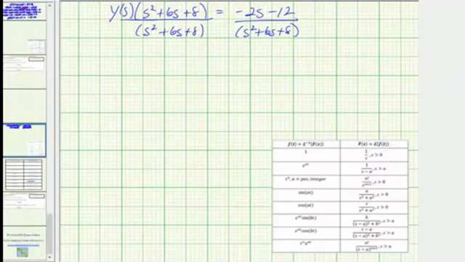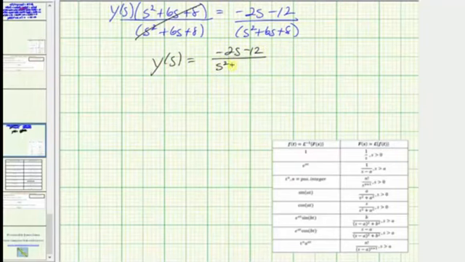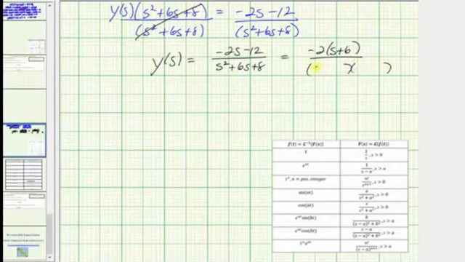So simplifying, we have big Y of s equals the quantity negative 2s minus 12 divided by the quantity s squared plus 6s plus 8. Notice how if we wanted to, we could also factor the numerator and denominator. We could factor the numerator and write this as negative 2 times the quantity s plus 6, and the denominator is a product of two binomials, where we'd have s and s. The factors of 8 that add to 6 are positive 2 and positive 4. Let's go ahead and just enter big Y of s in the non-factored form, or this form here.